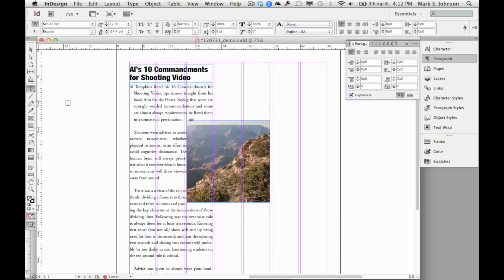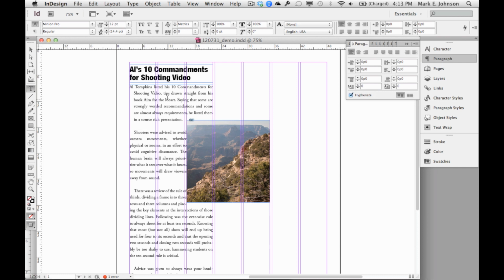All right, so we've gone through some text tools, some image tools, different kinds of things like that. Let's talk about saving, exporting, and something called packaging. As I'm looking up here, I've got that asterisk, which means that it hasn't been saved. So I'm going to hit Command S to save it. Now, as long as I stay on this machine, I've got everything I need so that I can come back later and open this up.